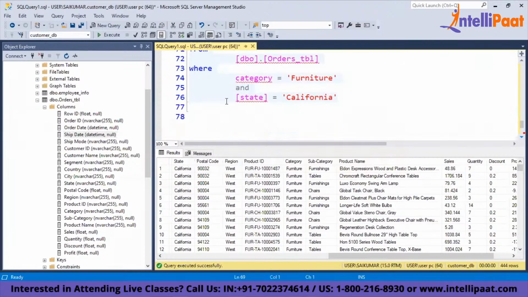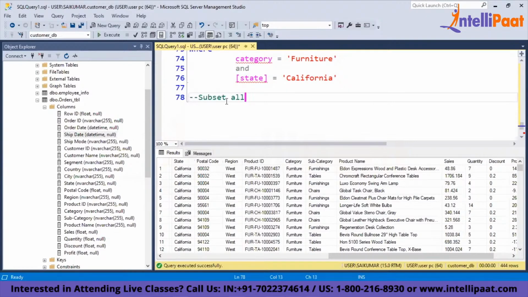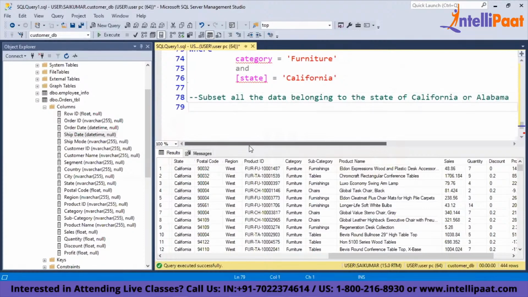So sometimes someone wants to see the orders or records where state is either California or Alabama. Like you want to subset all the data belonging to the state of California or Alabama. So even if state is either California or Alabama, they want us to fetch that data. Okay. So very simple.